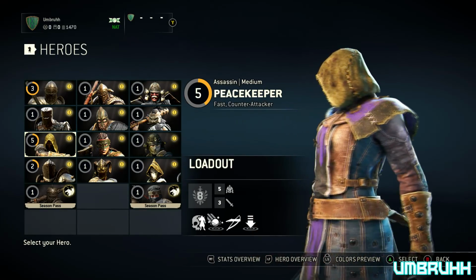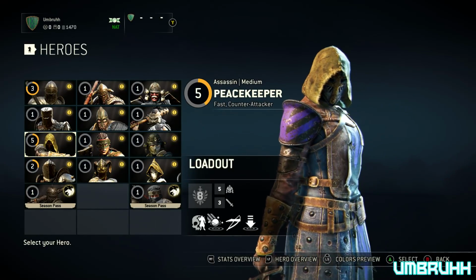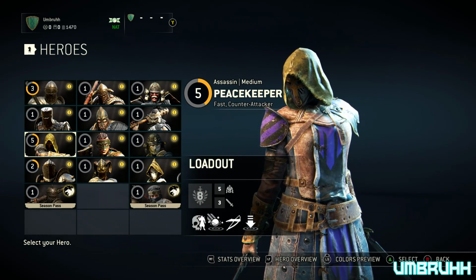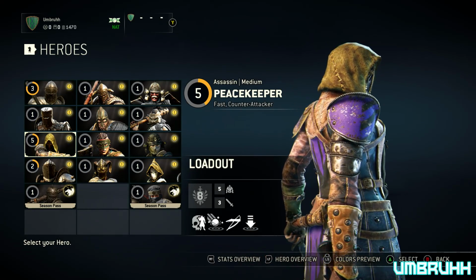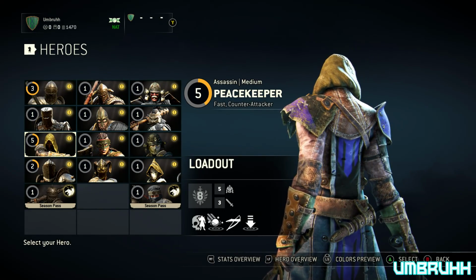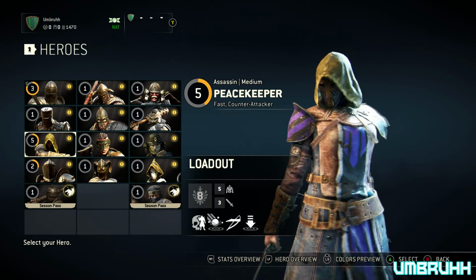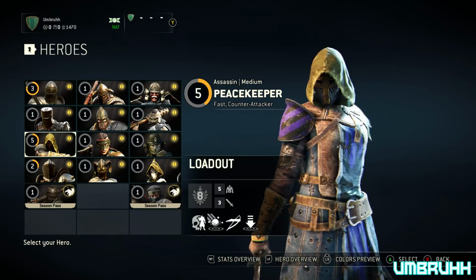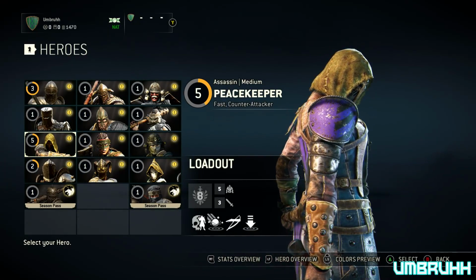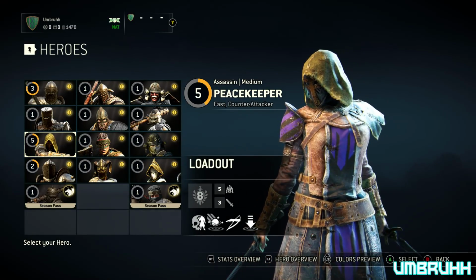But if you like rogue-based classes in RPGs, and I know I do, that's why I play Peacekeeper, they're really good with combos. They have some of the best combos in the game. They're quick, they're good at counterattacking, and they do a great amount of damage. Although they're a little bit squishy, again, they're assassins, so they are not supposed to have a lot of health.